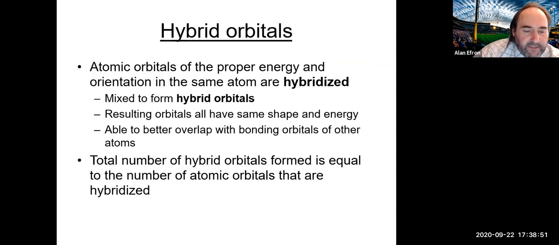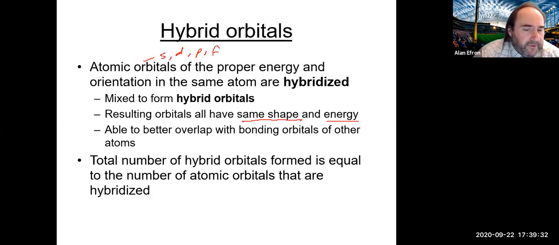So the idea of hybridization is that we take the atomic orbitals, and atomic orbitals, again, are the s's or p's or d's that we've seen before, and we mix them together. What comes out is a hybrid orbital, which is a mixture of both. The benefit is that these hybrid orbitals end up being the same shape and at exactly the same energy level as each other. Again, that allows for better interaction of these orbitals when they come together and better bonding to occur.